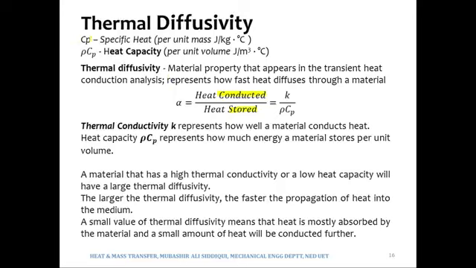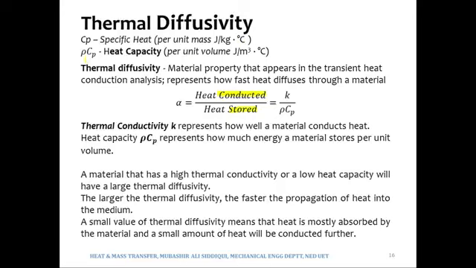Let's first discuss what is written over here. We have Cp, which is the specific heat, with units of joules per kg per Kelvin or per degree Celsius. Specific heat is defined as the amount of energy required to change the temperature of a unit mass of a substance by one Kelvin. The change in temperature in Kelvin is the same as the change in degree Celsius. So Cp may have units of joule per kg per degree Celsius or joule per kg per Kelvin. They both would be the same.